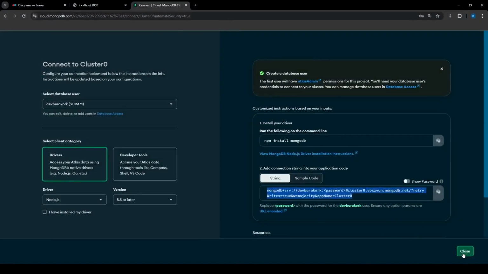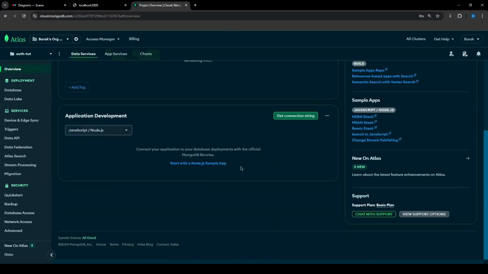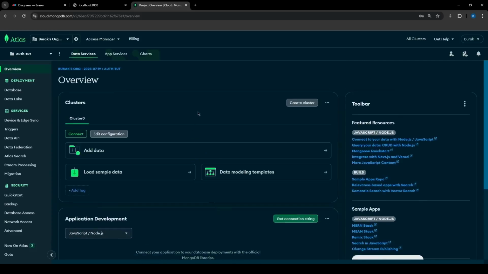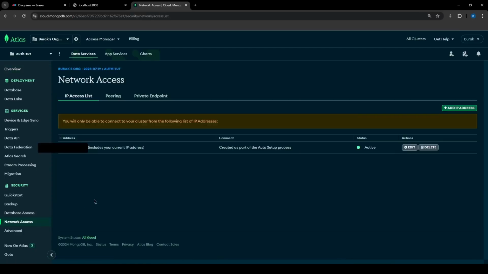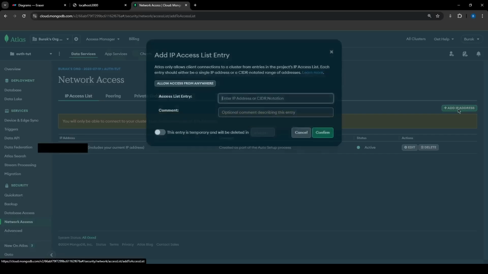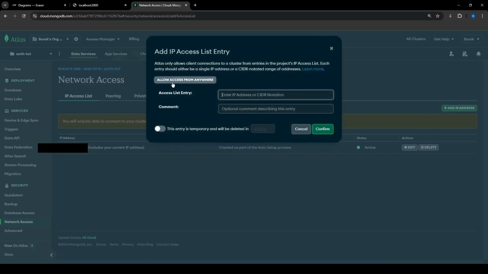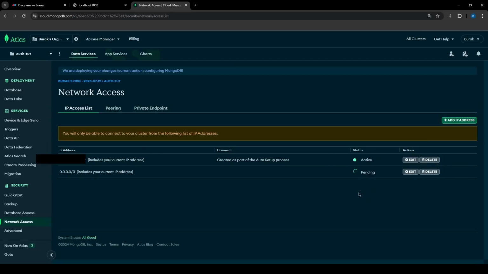So let's say close. And just one more thing, in the development, your IP address might change, so you might have trouble to connect to this database. And to fix this, I think we should visit the network access. Okay, so from here, you're gonna see your IP address listed in the first listing, but you might want to just say add IP address and allow access from anywhere, so that you don't have any issues in the development. So this is gonna take a bit of time, and once this is ready, we can move on with the video.